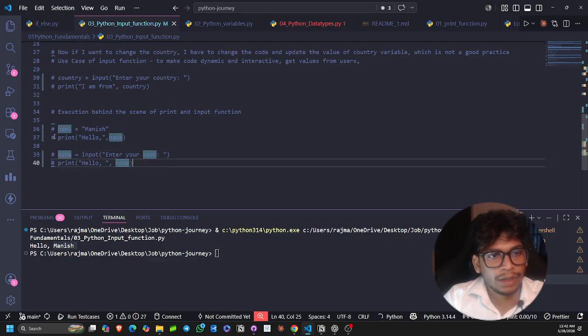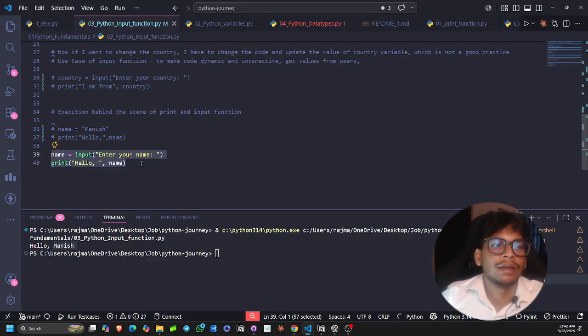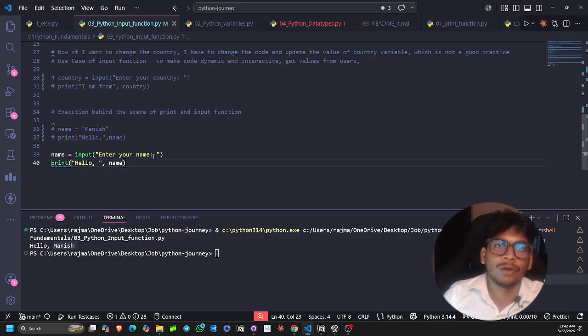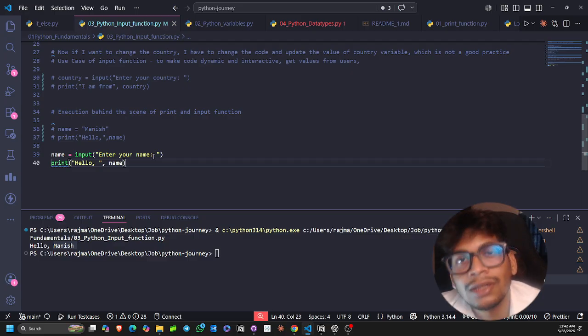Okay, now this is the last thing, where I've also explained how the input function works. First, once you use the input function, using it with a variable is very important, because if you don't use it with a variable, the user input will get lost in memory. So use it with a variable and then give your input.